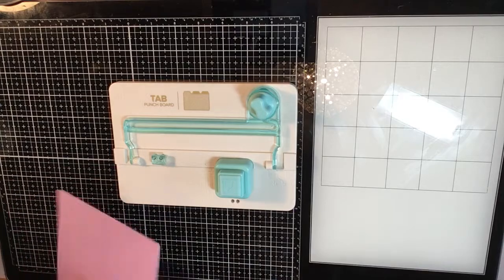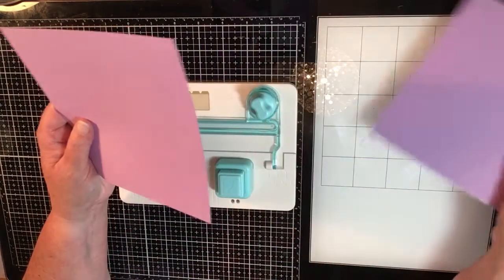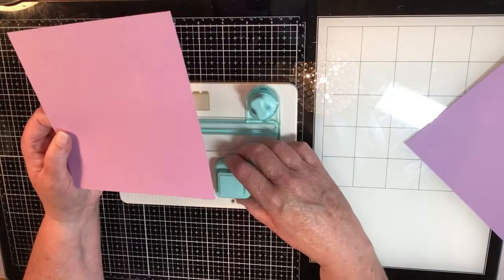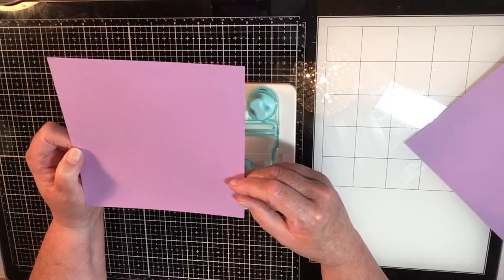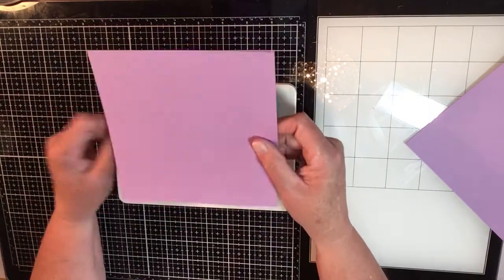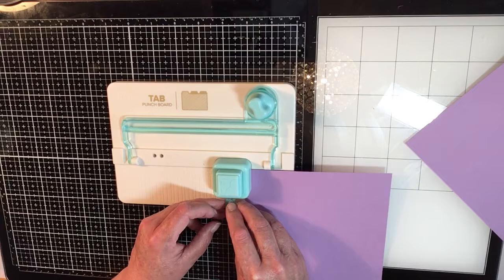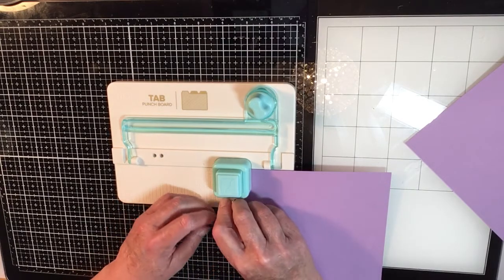Okay, so I was going to show you how simple this is. I didn't read the instructions. I did watch a YouTube video. Actually, the YouTube video was a little confusing for me, because they talked a lot about details and inches and sizes, and I don't really care about that. So this is how you do it. You put the punch side on this side, and it only goes in one way, I found.